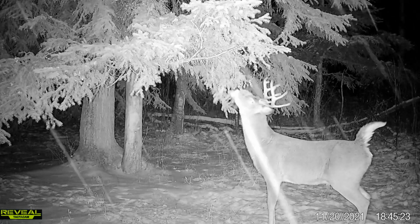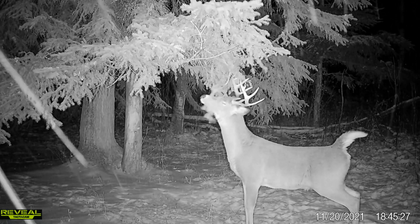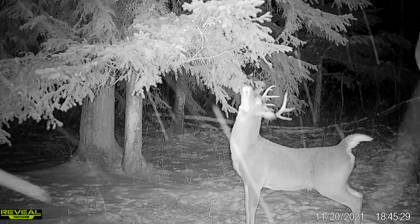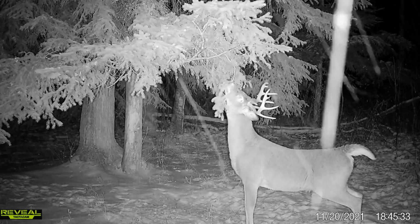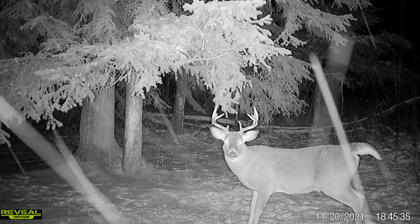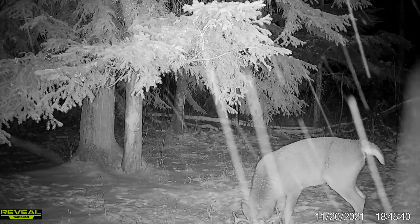So yeah, if you've ever shot a buck in the rut and you're field dressing it and you grab onto those and then smell your hands, you'll know exactly what I mean by that stench. It's exactly what they're doing here, urinating on their legs, and it runs down and falls into the scrapes that they just pulled up.